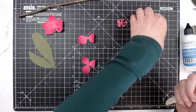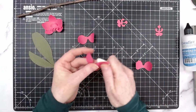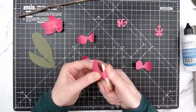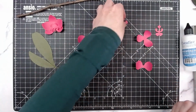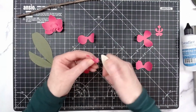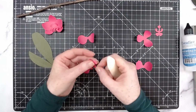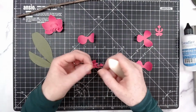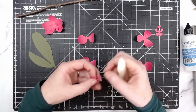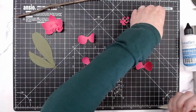I've got a beach hut I made as well from one of the summer collections, and I've actually got one of the orchids in there too, and it's held up really well in the bathroom. It does get steamy, but the fan sorts out the moisture, so it doesn't stay wet, and it doesn't rot or grow mold or anything like that. So if you have a perfectly aerated bathroom, then yeah, put some paper things in there too.